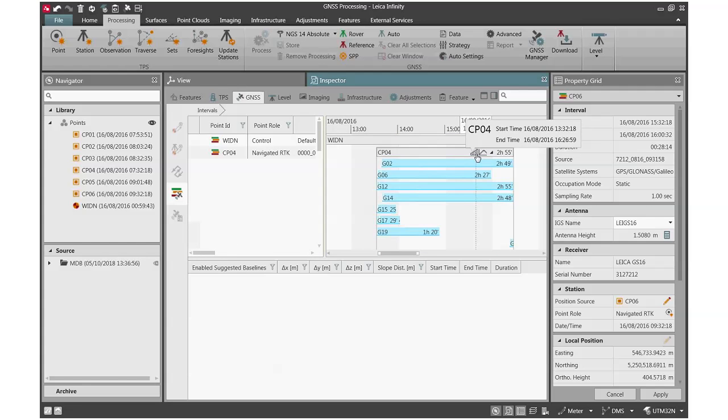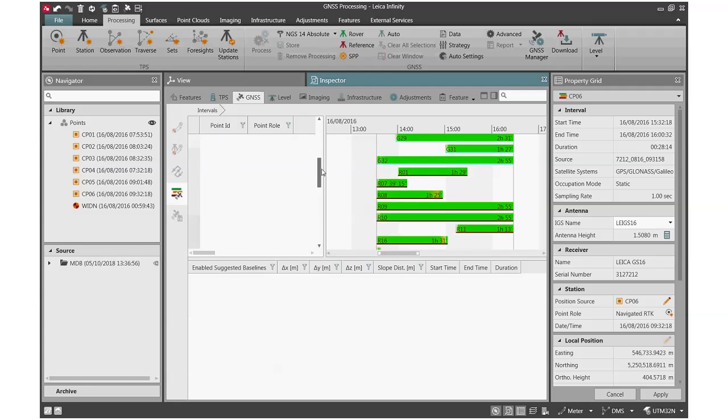Then there's a small icon here. You press it, and this is the signal to noise ratio. The green color means it's a good signal. It's just a really quick overview of how good the data set is.